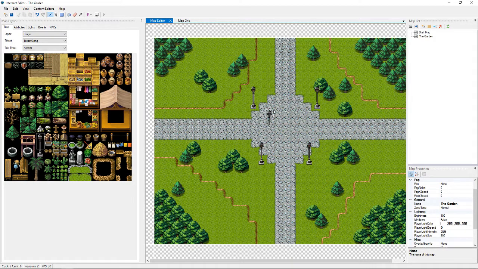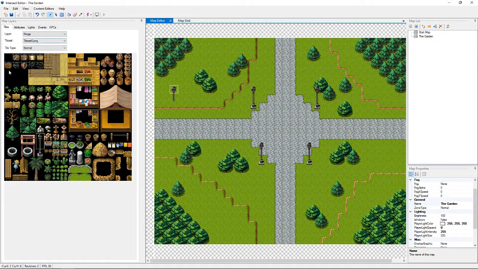So we've got our base of the lamp set as mask or mask 2, and the top part of our lamp set as fringe. The reason that's important is that if our player walks behind the lamp, we want him to walk behind the top of the lamppost as well, so it looks like he's walking behind it and not in front of it, or floating in front of it.